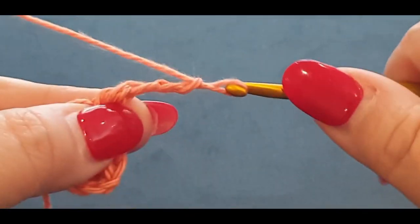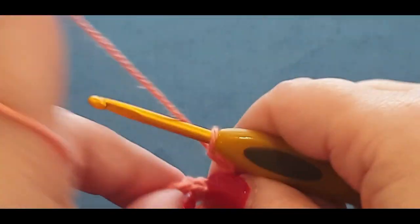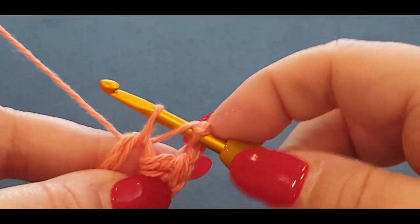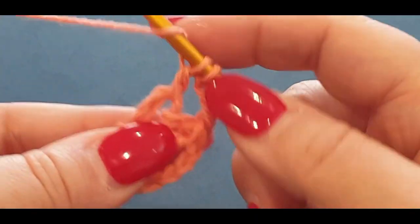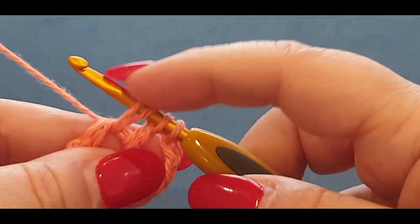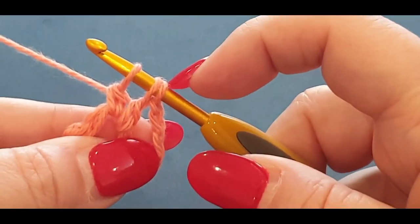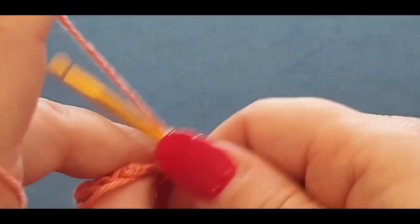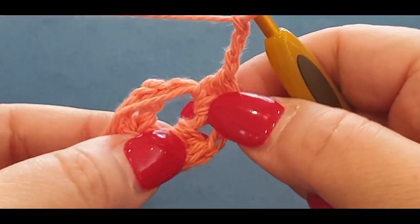1, 2, and 3. And the best part is, guys, you're going to do that stitch three more times. So it's yarn over your hook, pop it in the space, pull up a loop, three loops, yarn over your hook, pull through the first two, yarn over your hook, back into the space, pull up a loop, four loops, yarn over your hook, the first two loops, three loops, yarn over your hook, the last three loops. Chain one, two, and three in between every little cluster stitch that you do.